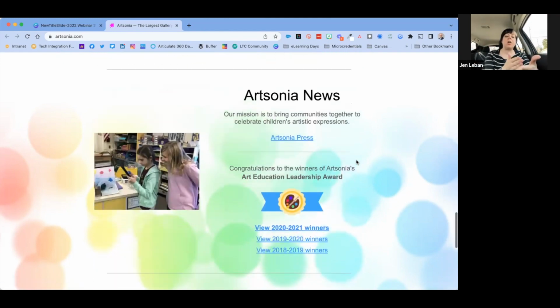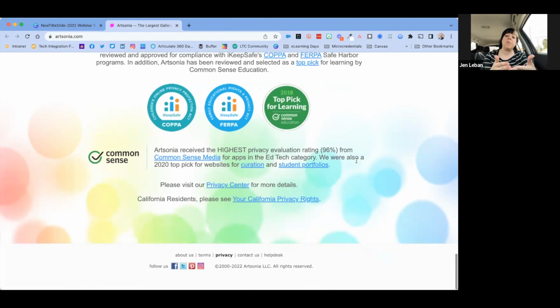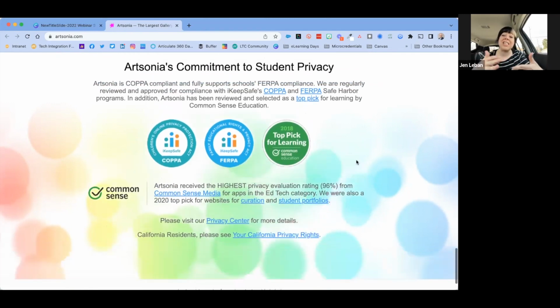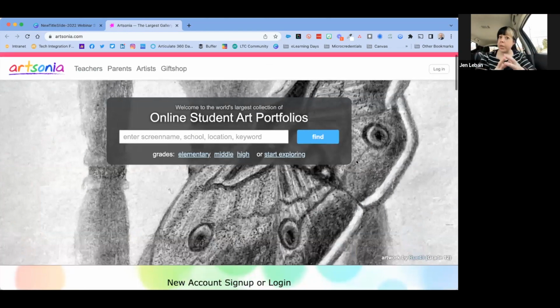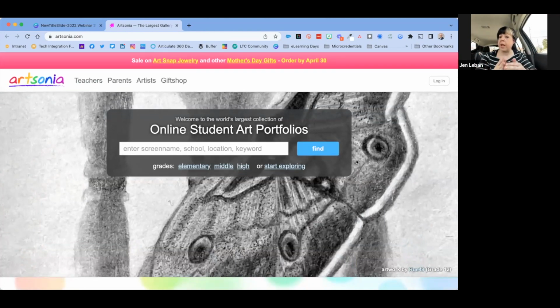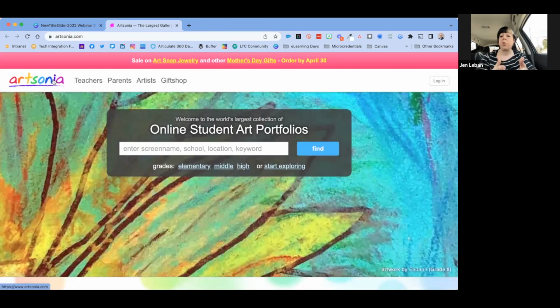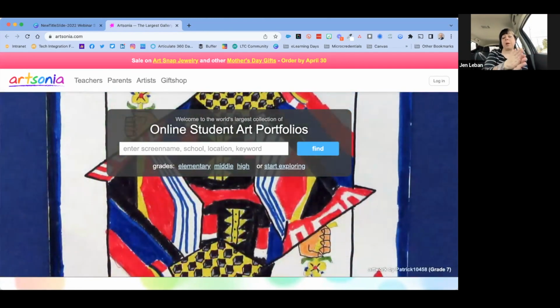It will catalog a student's work over the course of their career in school. So across years, each student has a screen name, and parents can have access to that student's account, and you can look and see, well, here's something they did in kindergarten. Here's their artwork they did in first grade and in second grade. And then within each year, by project.